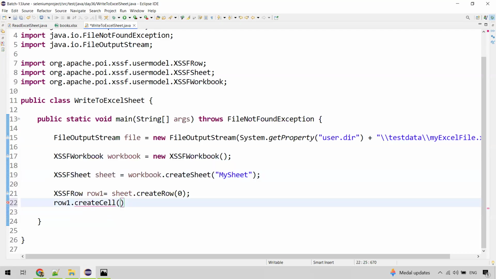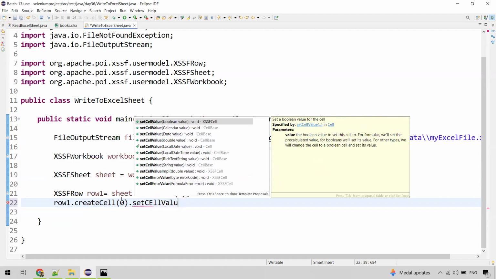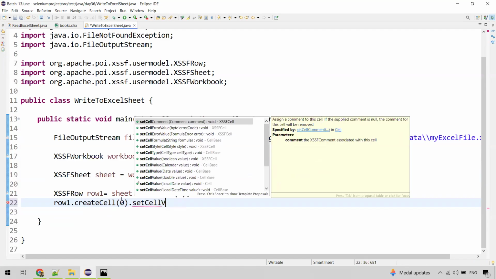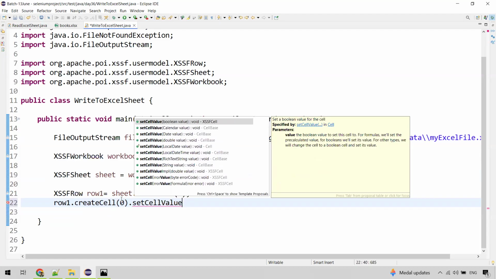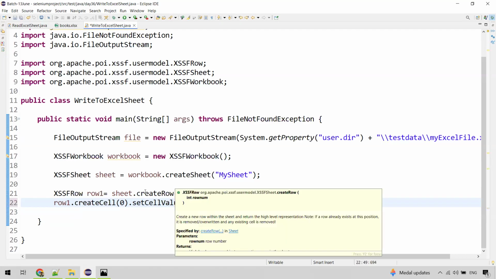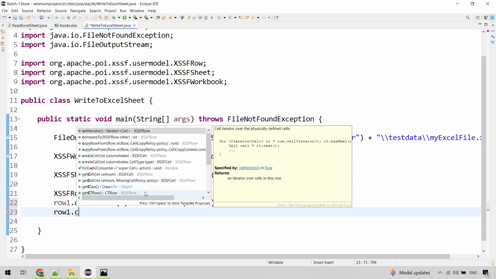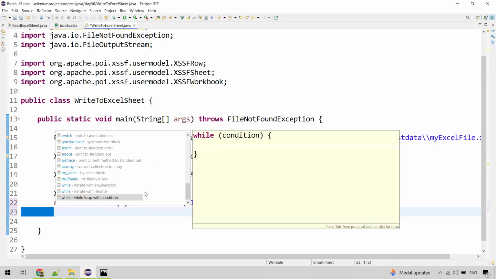Cell of 0 dot setCellValue. Create cell creates a cell, but we have to set some value to it, right? So you can set some value to it. You can just say something like item. Row 1 dot, like this you can create a number of cells, right?